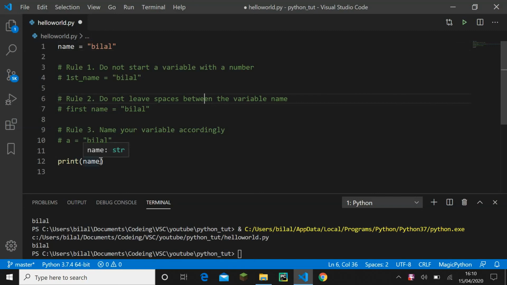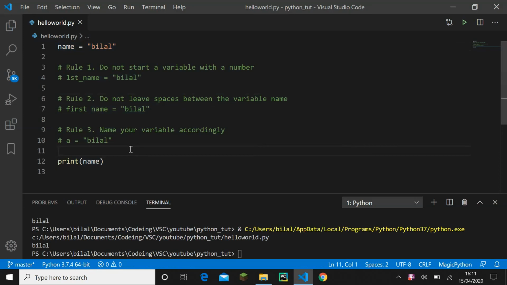Although name, if you have lots of lines of code, might not be suitable, from the context we're giving right now, it's pretty suitable. So that's everything you need to know about the most basics of variables today.